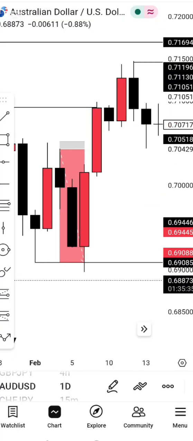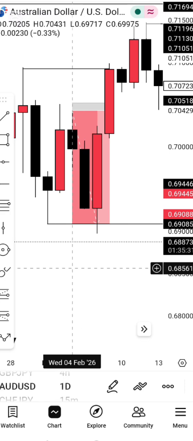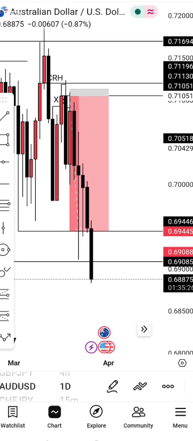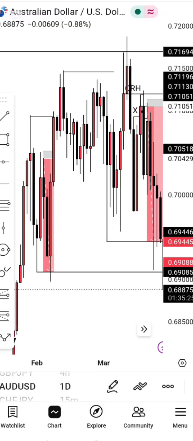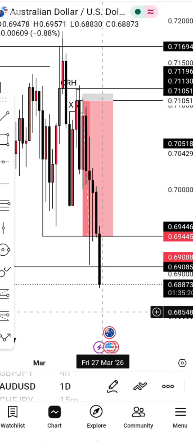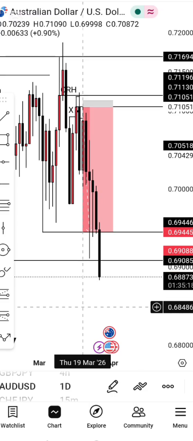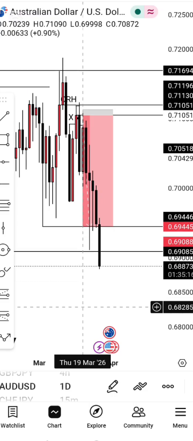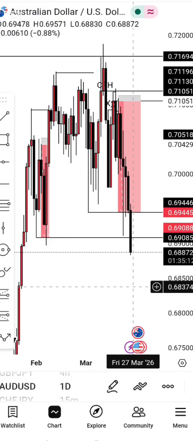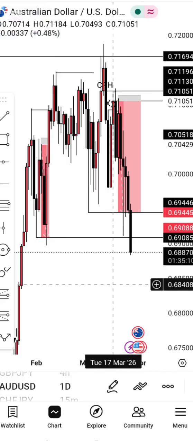Alright, so you can see this was the first trade I took. It was an AUDUSD sell, and this was somewhere around the 26th of February. And this right here was the second one. That was a 15R, right? And then this here was the second one, a sell as well, and this was the 26th of March. So that was just a space of about a month, from the 26th of February to this second one around the 26th of March.